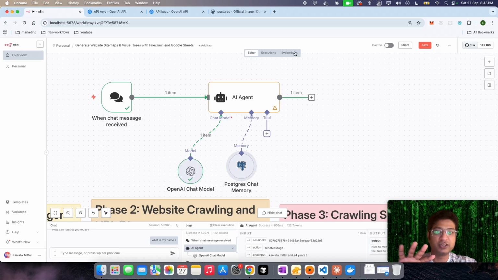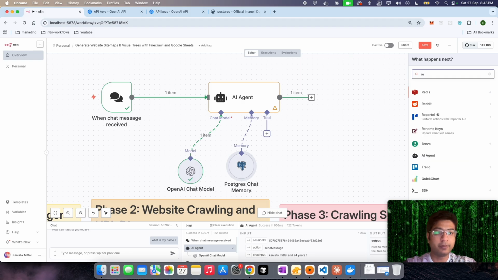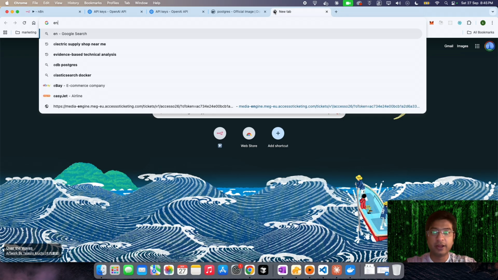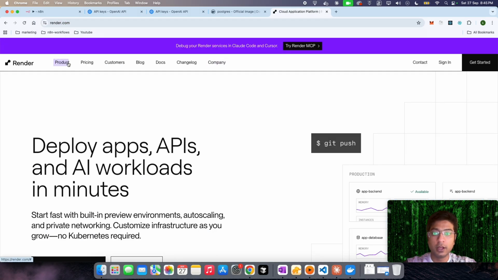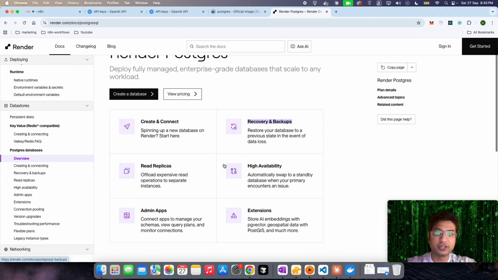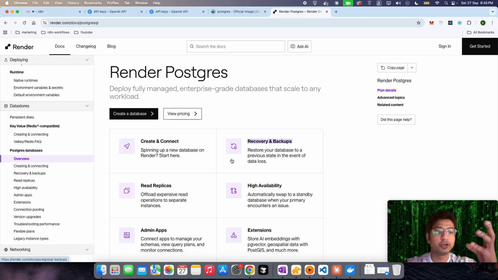Now you could do this using other providers also, and n8n also has support for that. Supabase, and I think Render also, it doesn't have support for that, but render.com is also a very good website that you can use to get Postgres. So you can see that this is a cloud hosted version of Postgres.